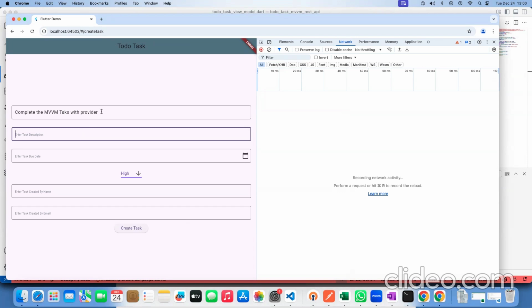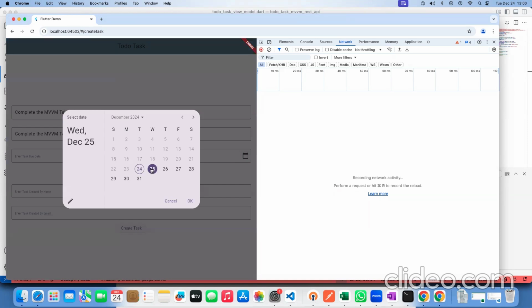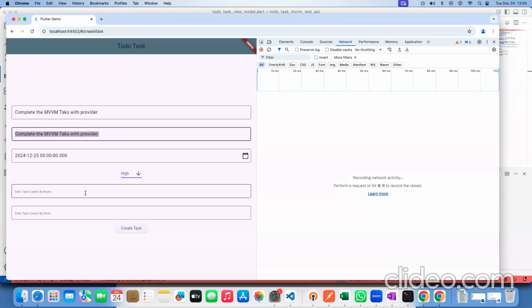The same description I can use. If you want more information, we can write. Now this text field is only one line. For the description, we can change the max lines, the number of lines property of the text field. We can pass 3 to 4, and automatically the same code will apply with that number of lines. This is the description. Now, what is the due date? I want to put the due date as tomorrow to complete this task, created by Mahesh.